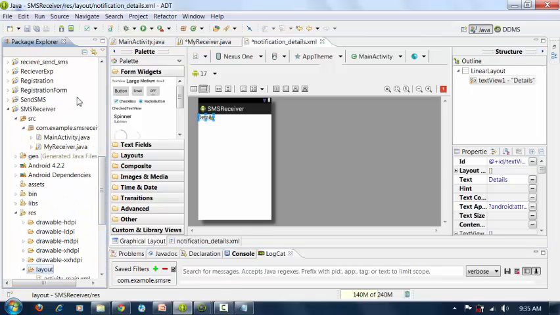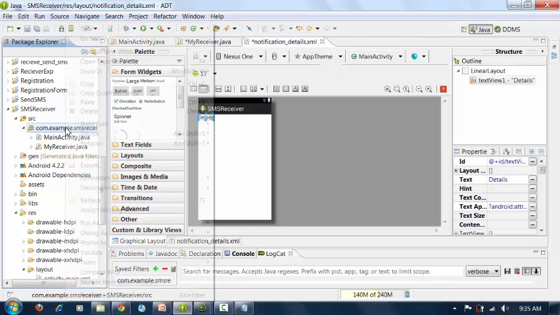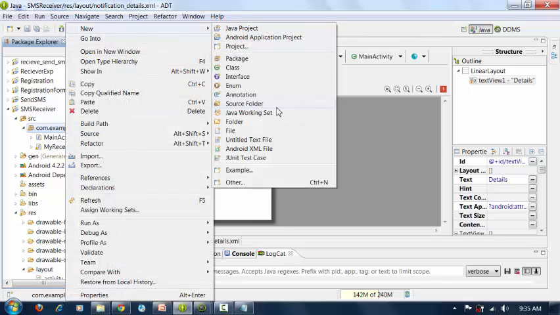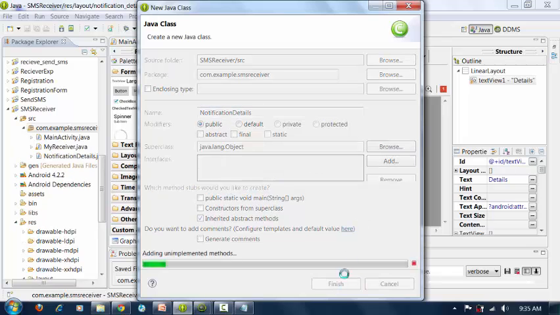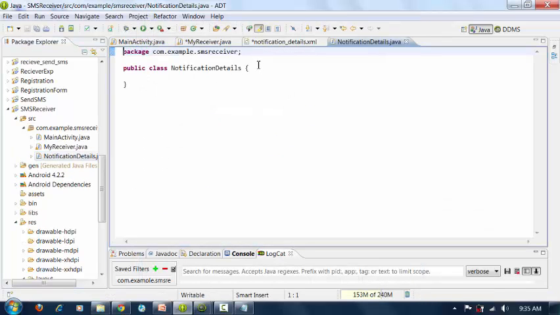Now after creating your XML file, you have to create the Java file. So create one new class. I will name it notification details. Click on finish. So here is your class. It has to extend the activity.